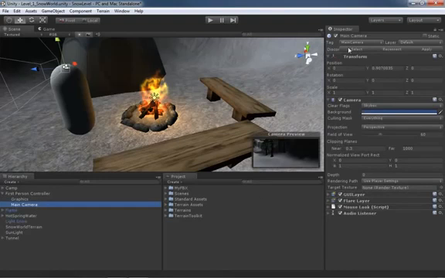Now, inside of the inspector panel for the main camera, we can see all of the cool properties that make the camera behave the way it does. There's its transforms for its position, there's all the little camera settings for its field of view and whatnot. But at the very bottom, we have all of the various components that are bolted onto this camera, and the bottommost one is an audio listener.